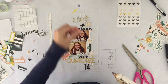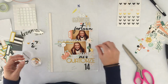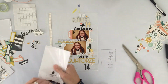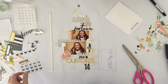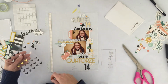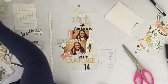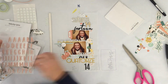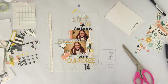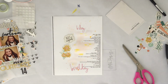What I have noticed is that things adhere differently to tracing paper than they do to cardstock, and where normally I would stitch down almost all of my, especially chipboard letters, I don't necessarily have to do that. It seems like with the tracing paper, it's almost like just the different texture of the paper kind of makes those things stick. So I'm not going to stitch down any of these letters, and it seems like the hot glue really does, if you do adhere a little bit extra, my hot glue seems to work really well. I haven't really tried any other adhesive on the tracing paper just because I worry about the rippling of it, but the hot glue doesn't seem to ripple it too much, so that's kind of nice.